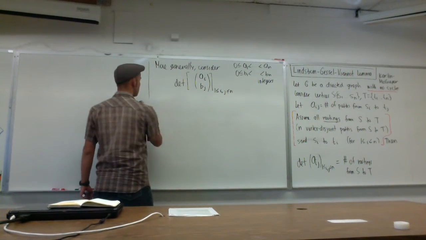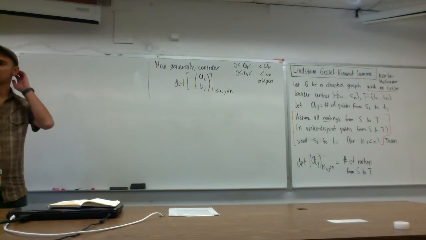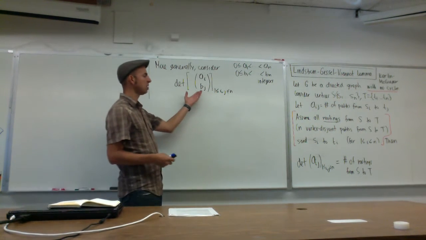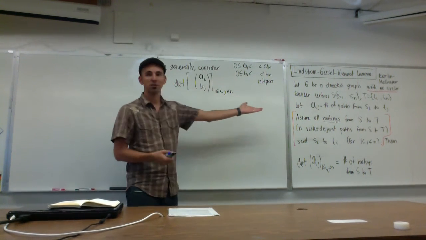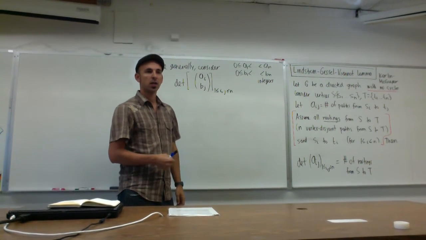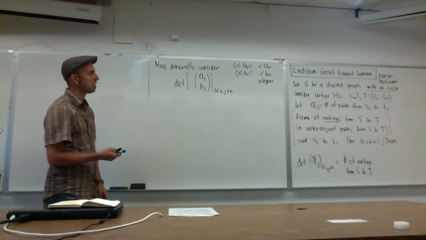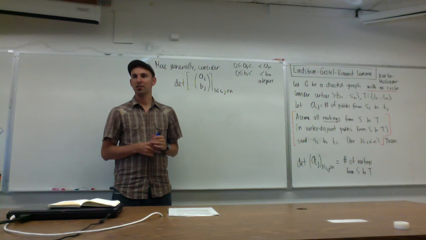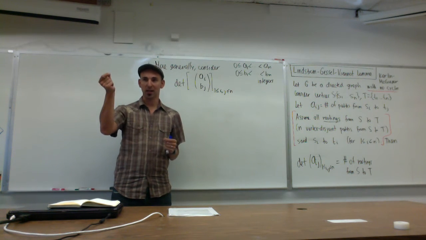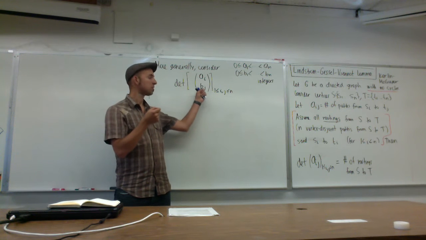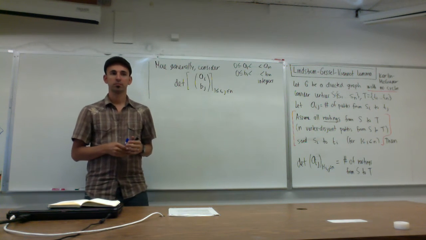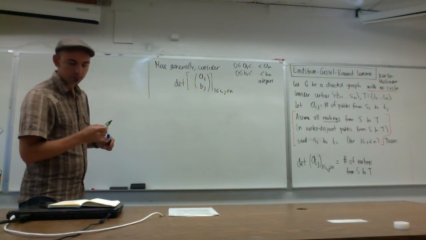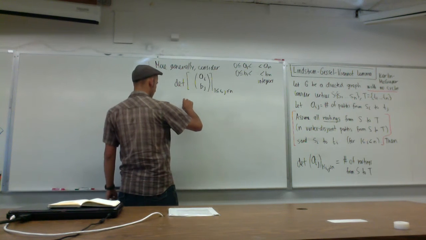So I want to interpret this determinant as something combinatorial. Okay? And there's hope of doing it, right? I mean, it's a determinant of combinatorial things, and so maybe it counts routings in some graph. Now, if I want that to work out, then I somehow have to come up with a graph with special vertices Si and Tj, such that the number of paths from Si to Tj is this number. And if I do that, I'm going to be done. And so I'm going to carry out the following construction.